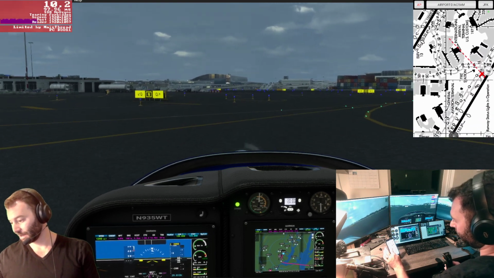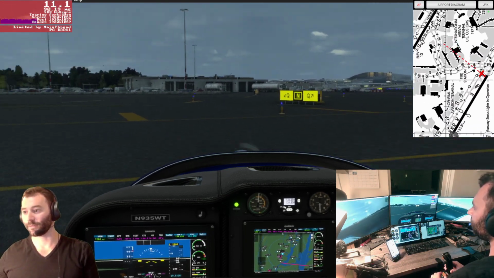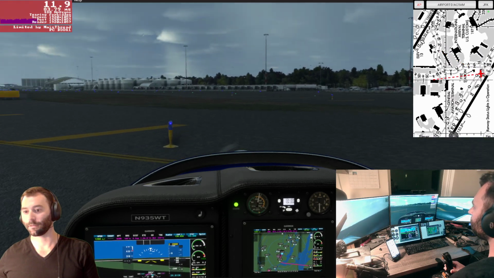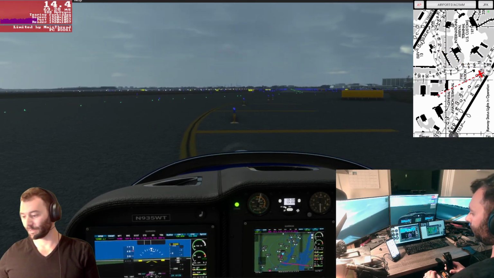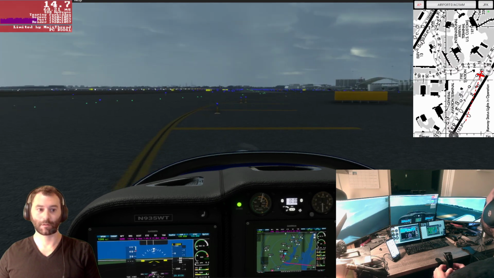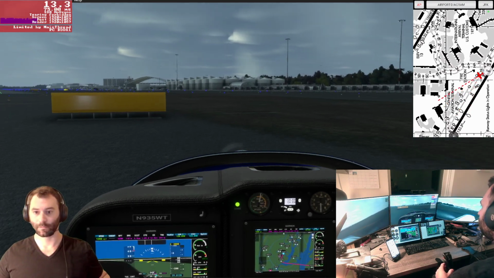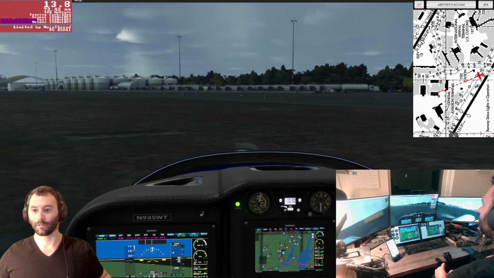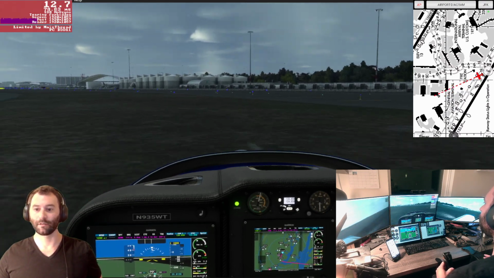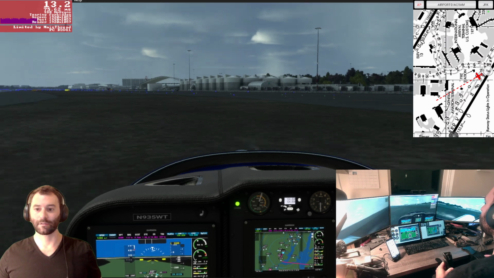Well, general aviation terminal is to our left. Take out a taxiway light. And a taxiway sign. Chew up the grass.